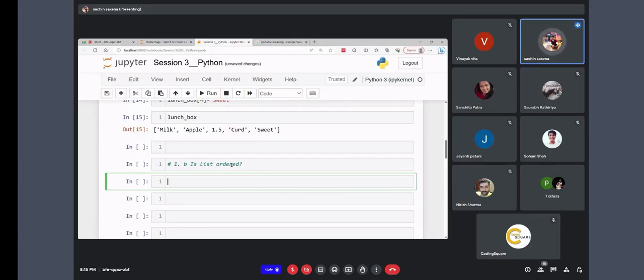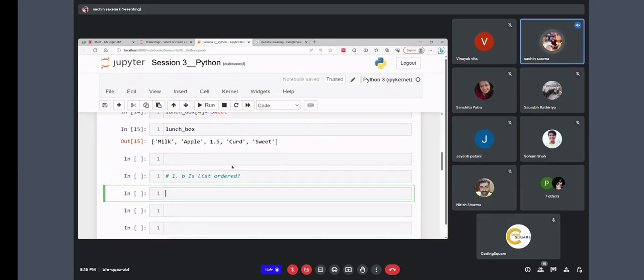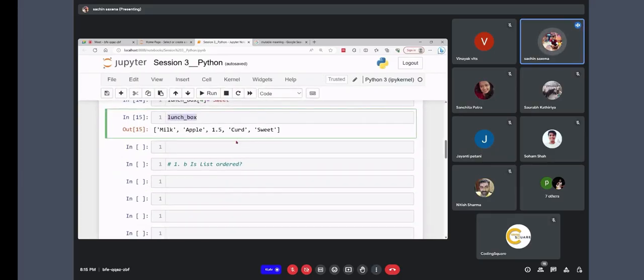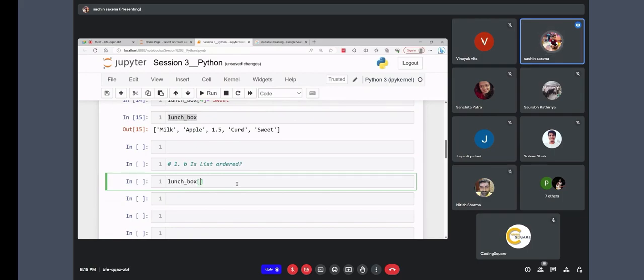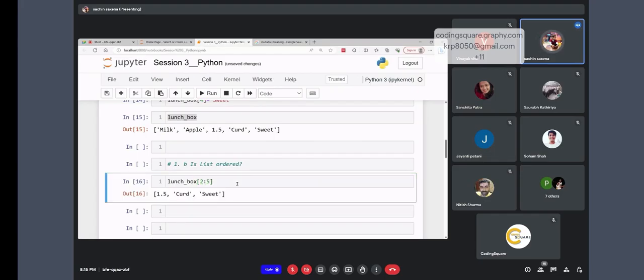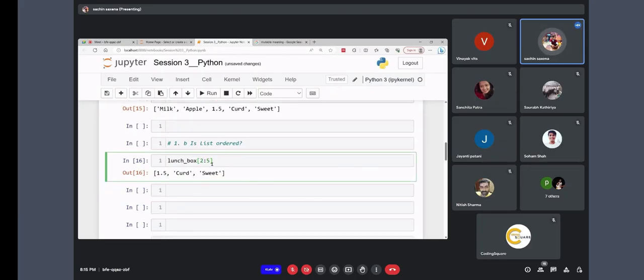Now we are going to print a list. Suppose in my lunch box, I'm going to check some ordered values. Let's say I'm checking 2 to 5, right? Can you see, I'm printing 0, 1, 2, 3, 4. So the second value is excluded, as we did in the for loop and while loop in the range function, if you recall. So we have 0, 1, 2, starting from this third index till the second last index, right? Which means we have some order inside the given content.